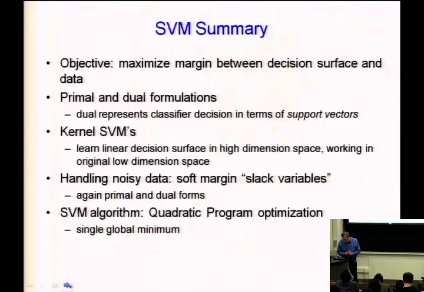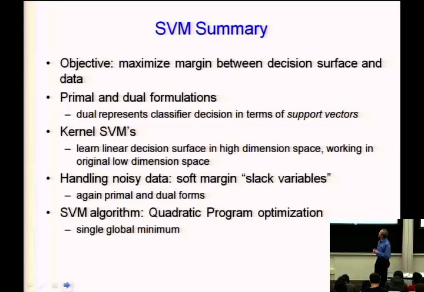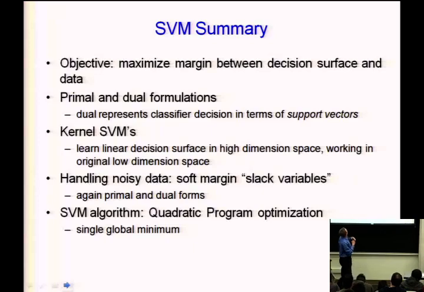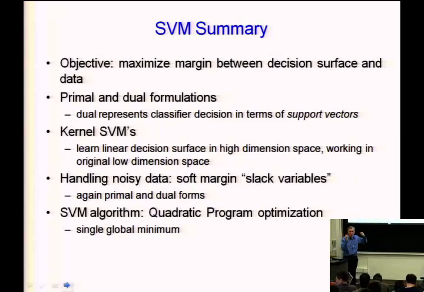Okay, so that's it for support vector machines. You know the whole story now. It's actually a very clean, nice story that builds on our kernel idea. Our objective, which is very different from the objective functions we've talked about so far, is to find the classifier with the maximum margin. We can do this by writing down an objective function. We've seen the primal and the dual forms. The nice thing about the dual is it allows us to do everything in terms of dot products.